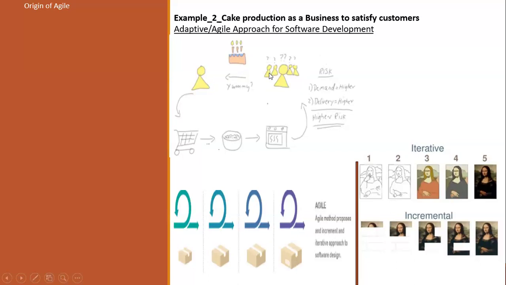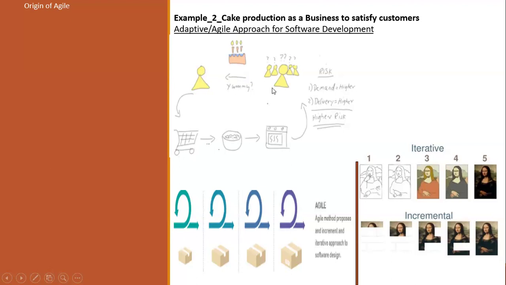How do I do it? I need to produce a small cake. Let's say maybe produce just one cake, then sell it, right? When I sell it, I will request feedback from whoever bought the cake. So when I get the feedback, possibly the customer will tell me, this cake, I don't like it, the icing was too much, it was low and all that. I will gather the feedback, right?